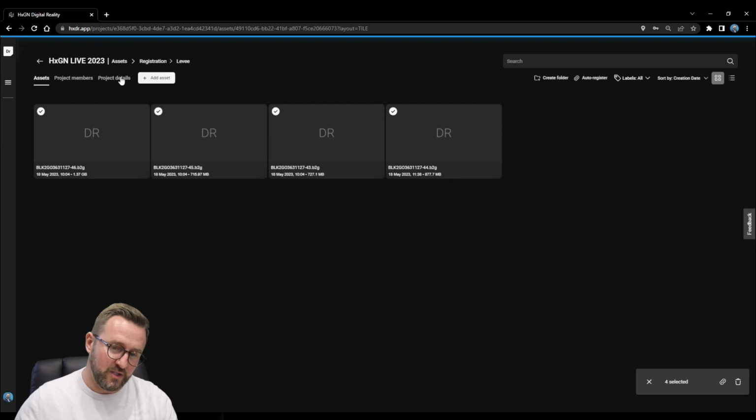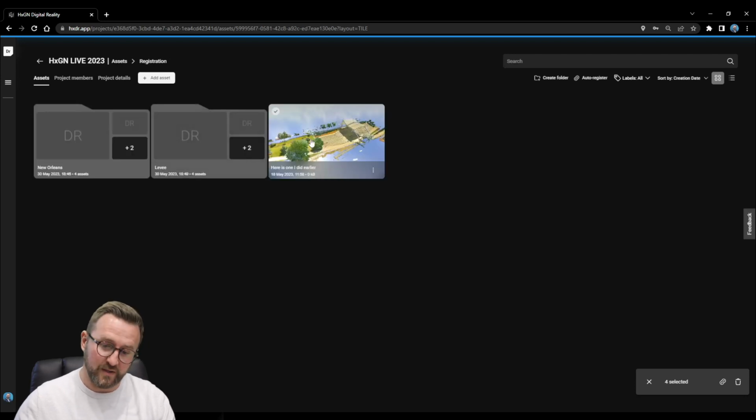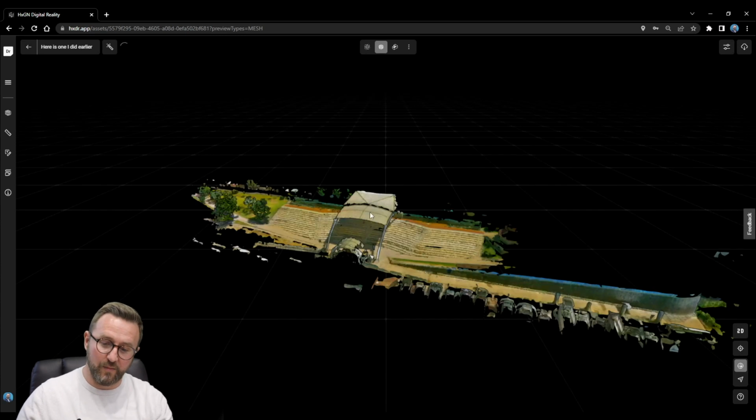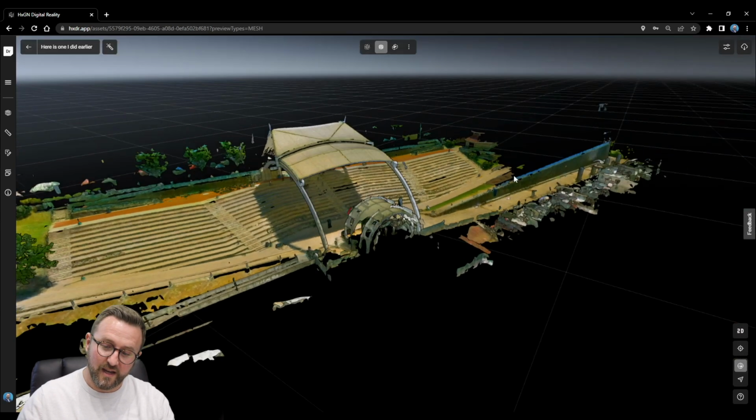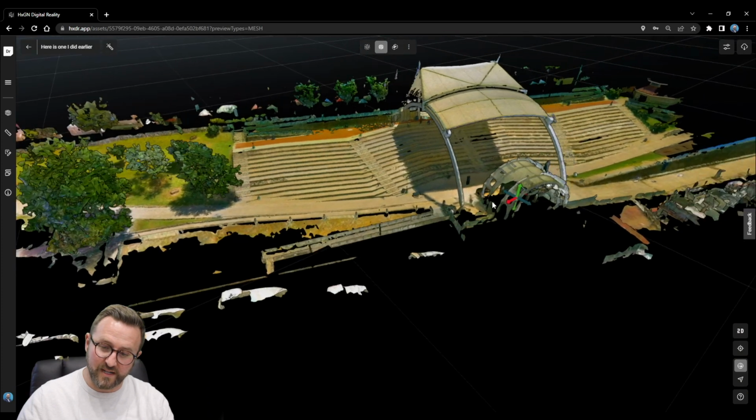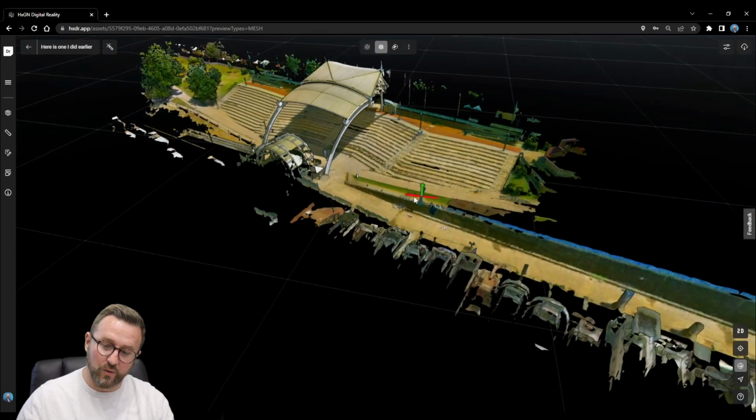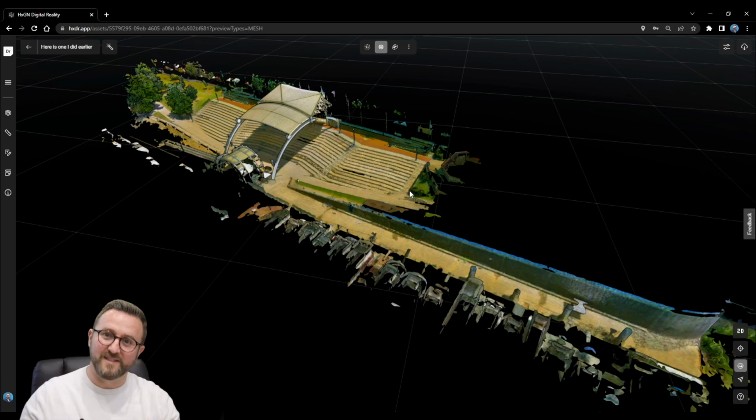But what I'm going to do is jump back to this folder, and you can see here's one I did earlier. If we click on the 3 dots, you can export that data, as if you've meshed it, as a mesh or a point cloud. We can move or copy that, rename it, delete it, but in this instance I'm just going to click on there, and we're going to automatically open this asset. So there is our registered B2G, so it's 4 B2G files registered together, and we're going to talk a little bit more in a minute about the whole interface within Reality Cloud Studio and allow you to start navigating these assets and working with these assets. But that is the process.